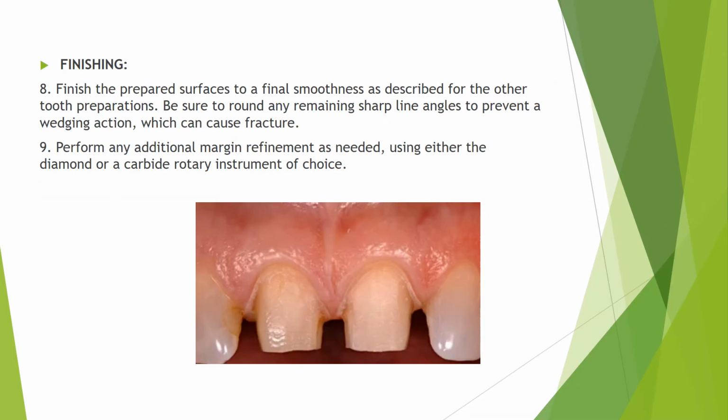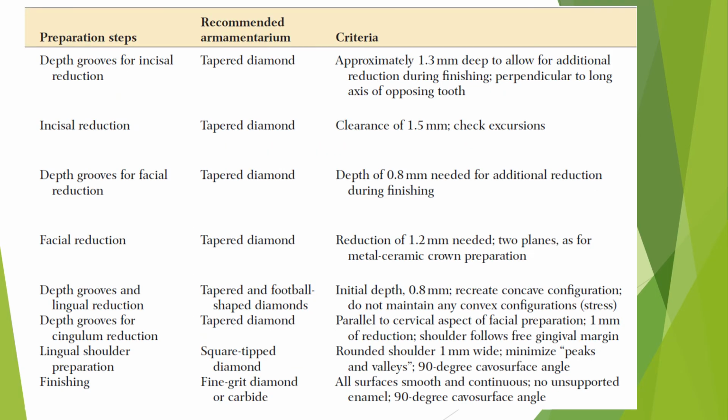Okay. Finishing, you can see this is an intraoral picture, and you can see the amount of finishing which is done. And now we'll be taking impression for a ceramic crown on 2-1 and 1-1. So finishing is done, and you should have rounded line angles so that there is no fracture. You can use a yellow band burr for this.